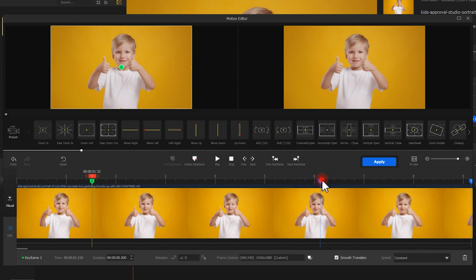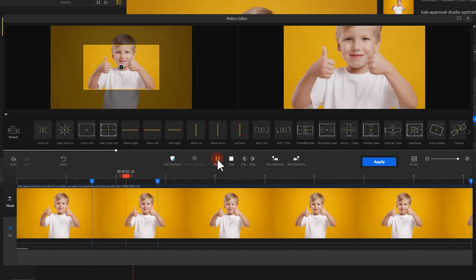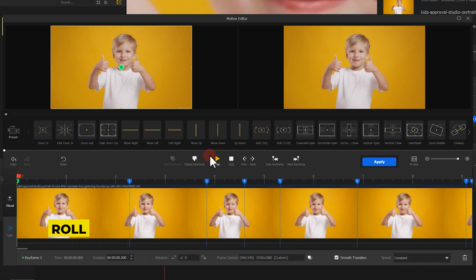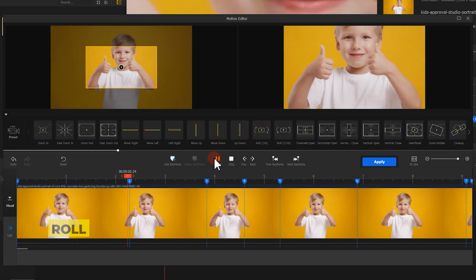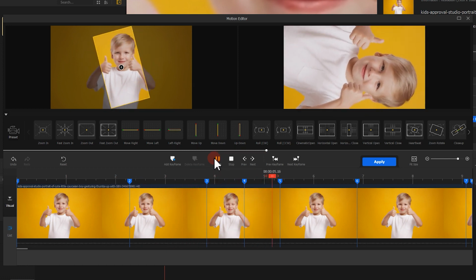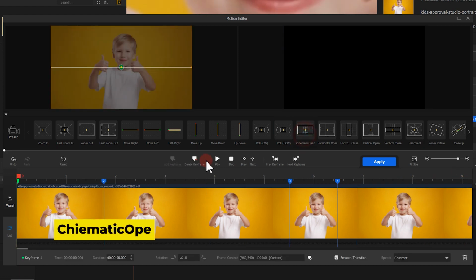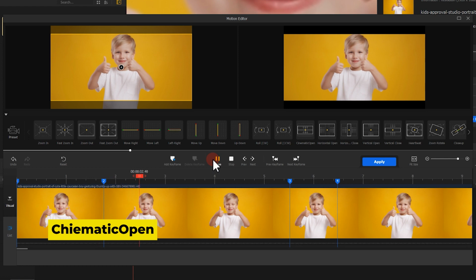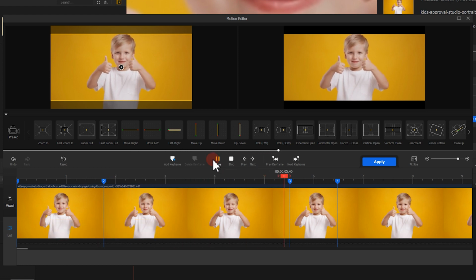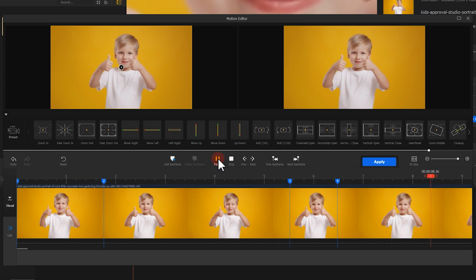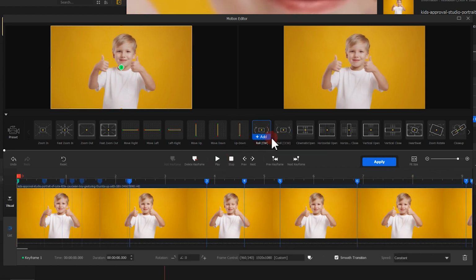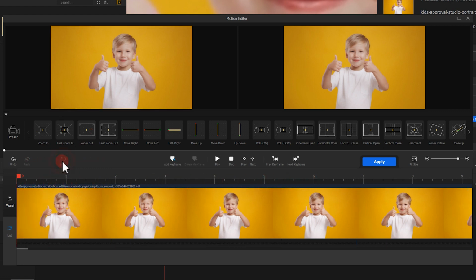The software comes with a basket of interesting presets for you to discover, like the roll effect, which helps to add more creative definition to the video, or the cinematic open effect to give more cinematic vibe to your project. If you have used too many presets and the image becomes somehow confusing, click Reset to restore the original footage.